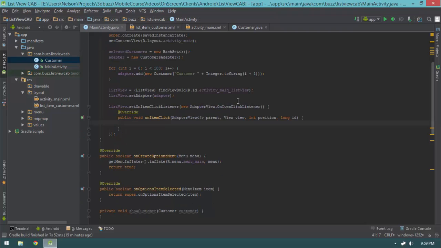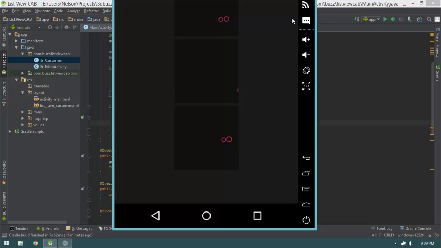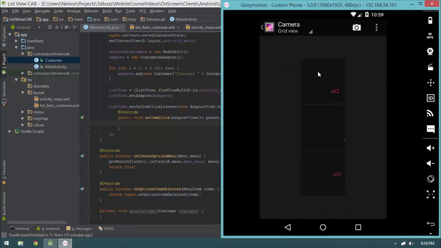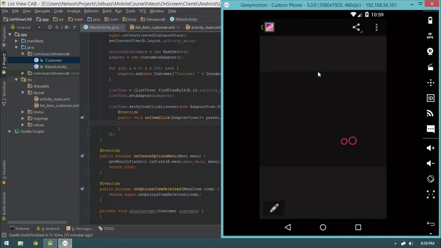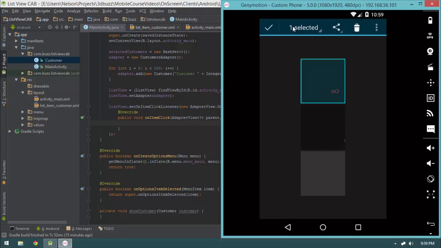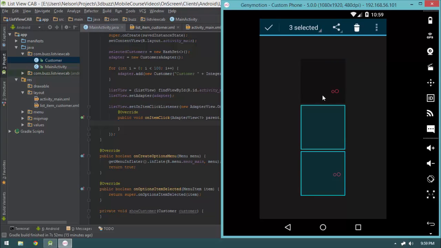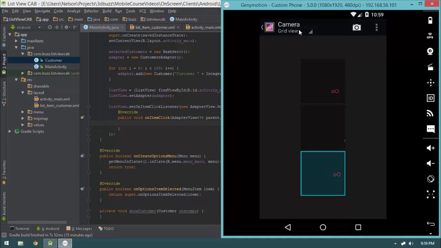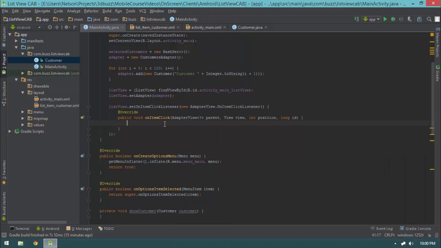Okay, so what happens when a user taps an item? Well, there's two answers to that question. So if I drag down our gallery app, watch what happens when I just click on one of these pictures. The picture just appears. However, if I hold click on an item and the contextual action bar appears, and then I select and then I click on these items again and just tap them, notice how the behavior's changed. Now what we're doing is we're actually selecting additional items. So that's what I have to do inside of this onClick callback. Basically, the first thing I need to do is get a reference to the customer.